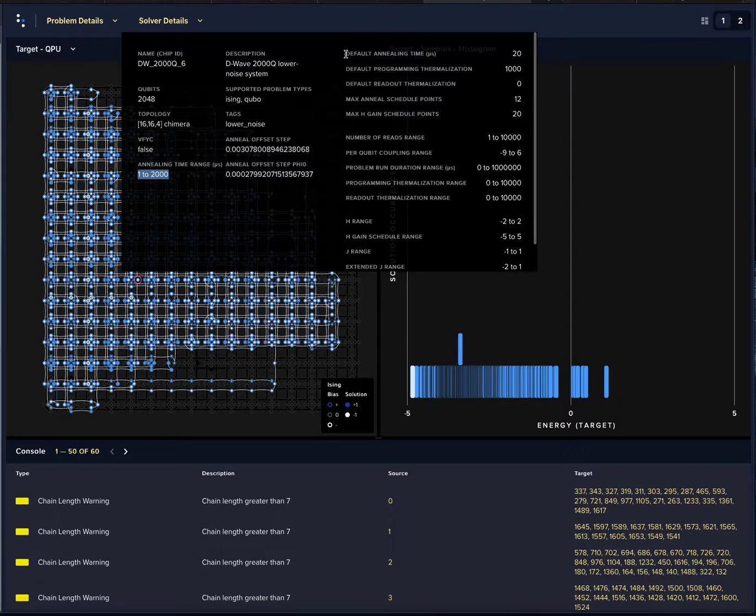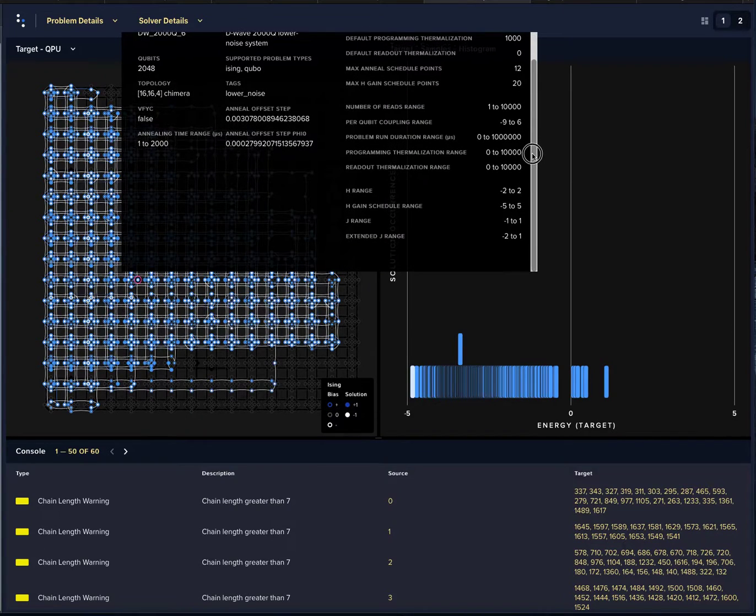This particular one, it's set as a default at 20 microseconds. Thermalization of 1,000. You can set up different scheduling of annealings. We don't do that, but you could have it stop and start. You can also do reads up to 10,000. So think of it as a deck of cards or a pair of dice, and you can roll the dice or deal the cards one time and see what this QUBO gives you, or do it 10,000 times, and then it gives you all the answers. In some cases, it gives you a histogram where it groups all these similar answers together. Others, it's raw, and you can see really how it's running.